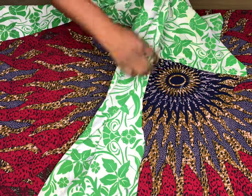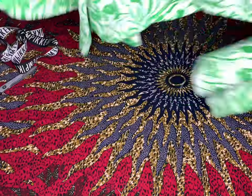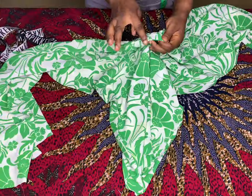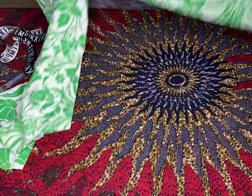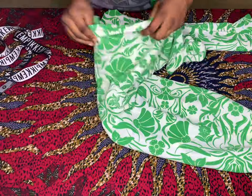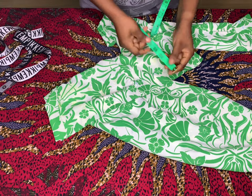So I'll just go ahead and connect and show us. I'll be back. So guys, I'm done connecting my front and back pieces together with half an inch on the crotch extension. So now the next thing to do is for us to come down by 2 inches.